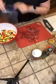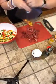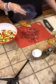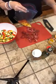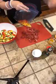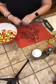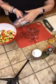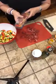And then you take out what you need, and then the rest goes in a freezer bag. And these can actually be stored in the freezer, and you can get out a handful or you can get out a whole lot, and you can have them for other recipes. Waste not, want not. So now you have extra bell pepper on hand, and I just seal that up nice and easy. And usually I'll label it and date it, but honestly I go through these pretty fast.